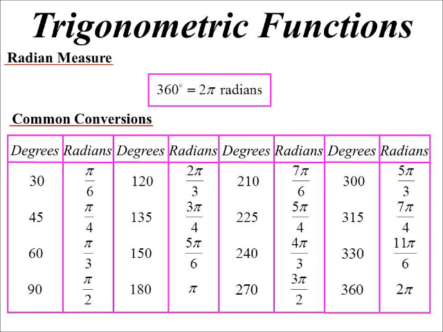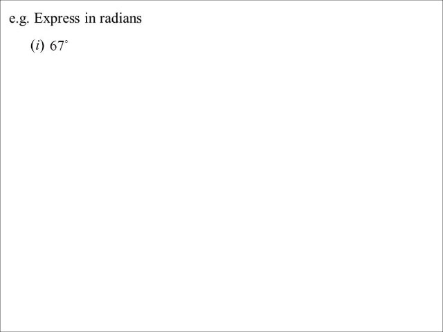And you might notice in the questions, we get a lot of answers that turn out to be like root 3 on 2 and 1 on root 3, because it relates back to those exact values. So, all right, let's imagine it's not one of those. We've got 67 degrees and we want to convert to radians. To convert to radians, you multiply by pi on 180. So it becomes 67 pi on 180.